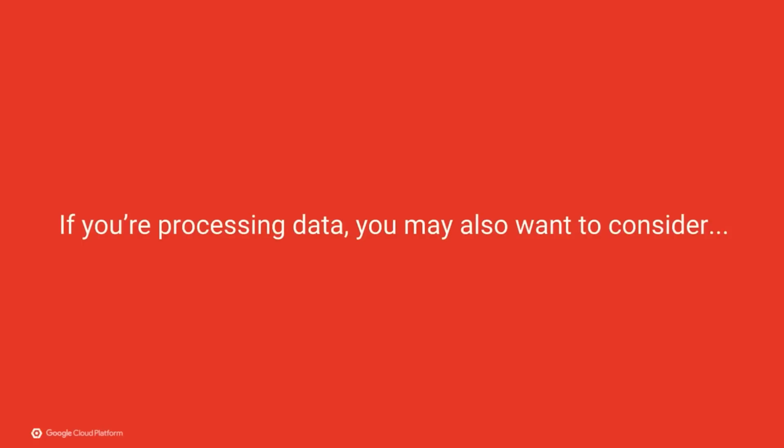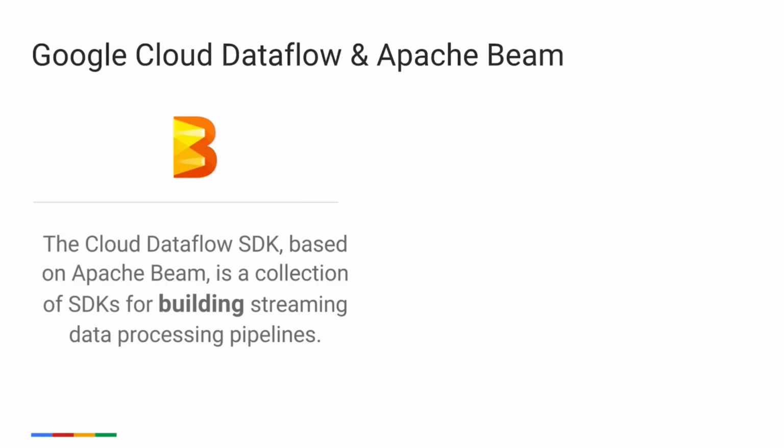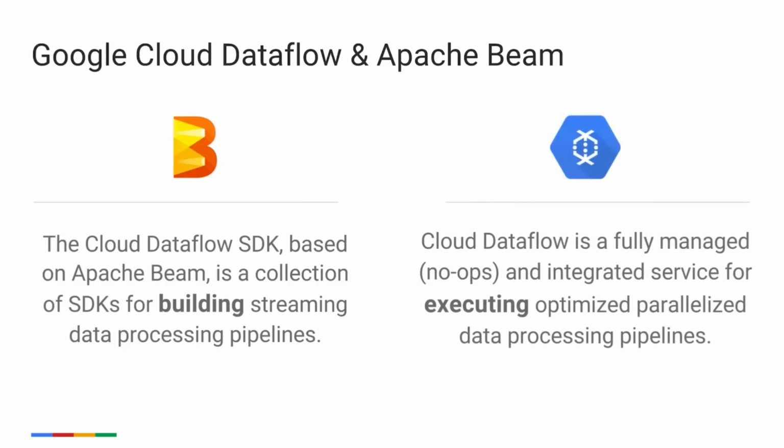So if you're creating data processing applications on Google Cloud, and you want to take advantage of the Apache Spark and Hadoop ecosystem, Cloud Dataproc is fast, easy, and cost-effective. But there's a few other products that you may want to consider in your journey in creating data processing applications on Google Cloud Platform. First, you may want to take a look at Apache Beam and Google Cloud Dataflow, especially if you're interested in stream processing.